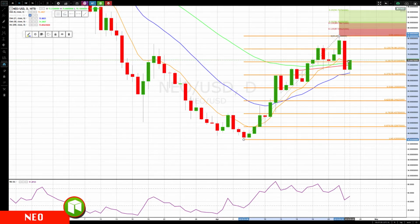Also want to see us get above the 8. We'd like to see a rally, a nice little pullback on that 4-hour rotation zone, then a nice push back up. Very strong entry pattern. Again, if this doesn't hold, watch for the 65.25. We had some prior support very close to that area.